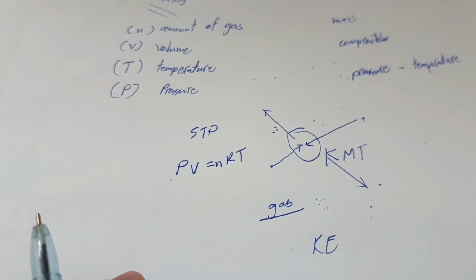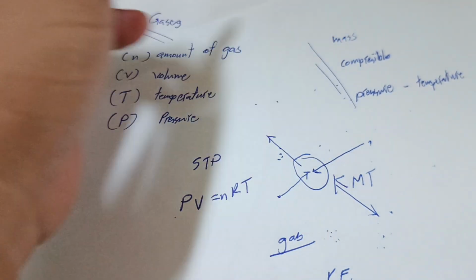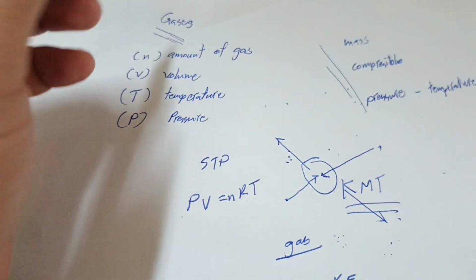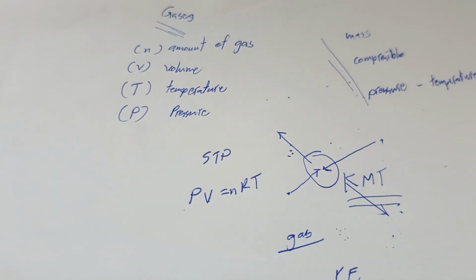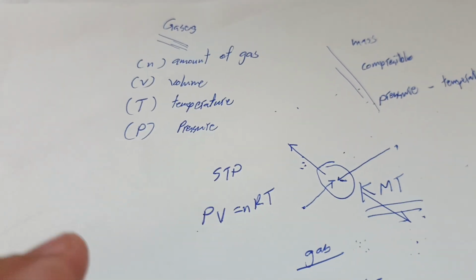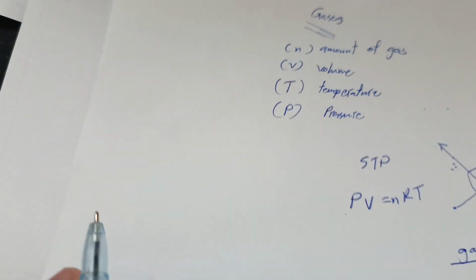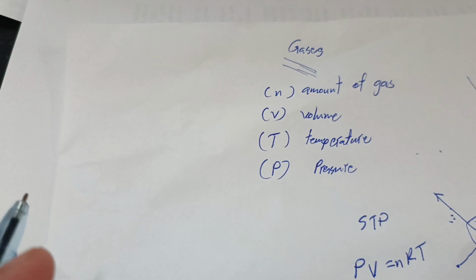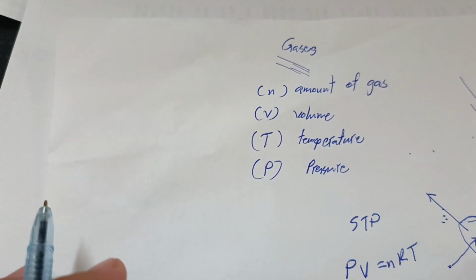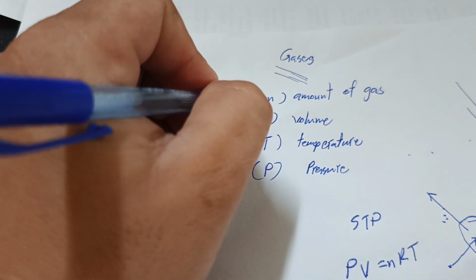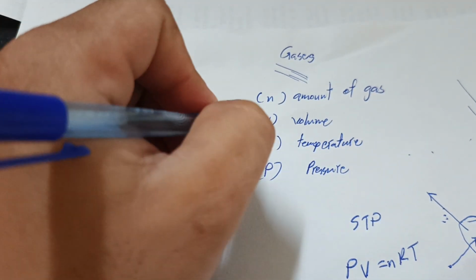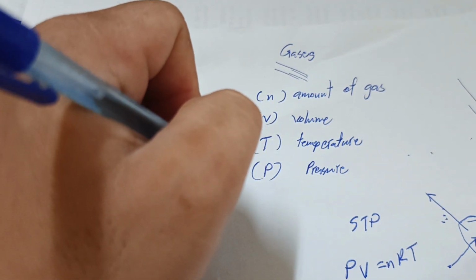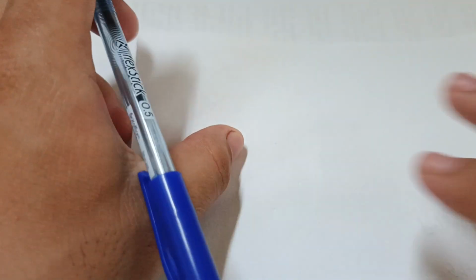So this time, with the properties, behavior, and postulates regarding the kinetic molecular theory of gases, we will now proceed to the measurements of gases. How to measure gases. To measure a gas, you have to predict its behavior and determine it according to the amount of gas, the volume, the temperature and the pressure. Start with the first, the amount of gas.